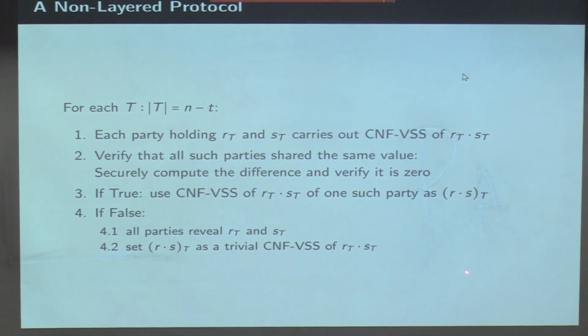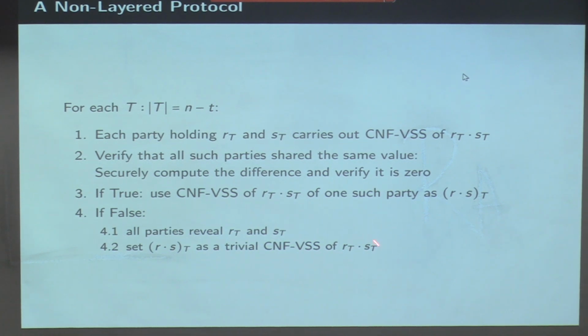But now the problem is that I cannot choose one of these parties' RT times ST and leave it onto a next layer. The checking would be done in a particular layer, let's say D, and now you need to choose one of these verifiable secret sharings and keep it as the secret sharing, and we need to add it later, right? This has to be done to get the secret sharing of R times S. But this is not easy to do because you have already verifiably secret shared it somewhere and you want to get the same copy in the next layer. This is not good because now 2T of these things can be corrupted by the adversary, because the adversary can corrupt the first T parties in the first layer where this verifiable secret sharing occurred and in the second layer where this verifiable secret sharing occurred.